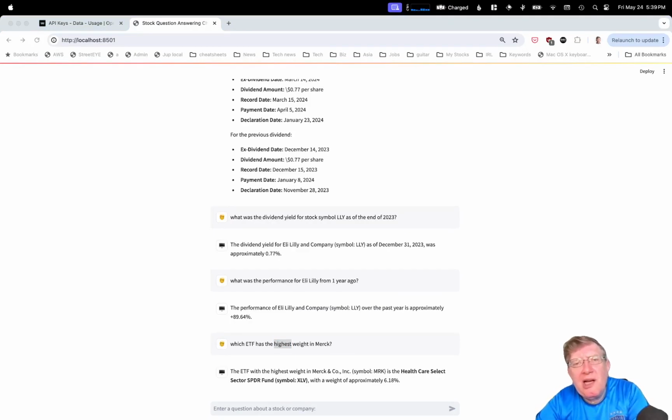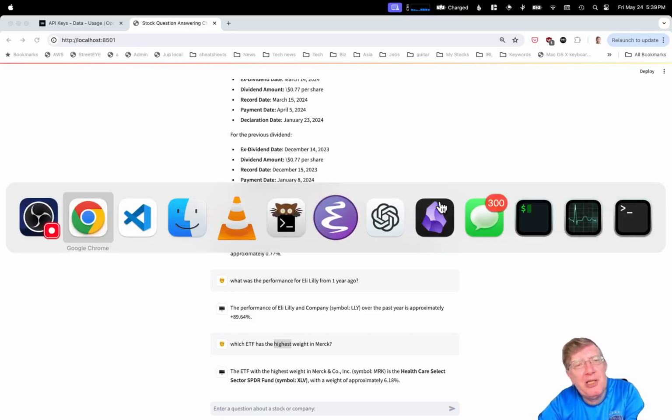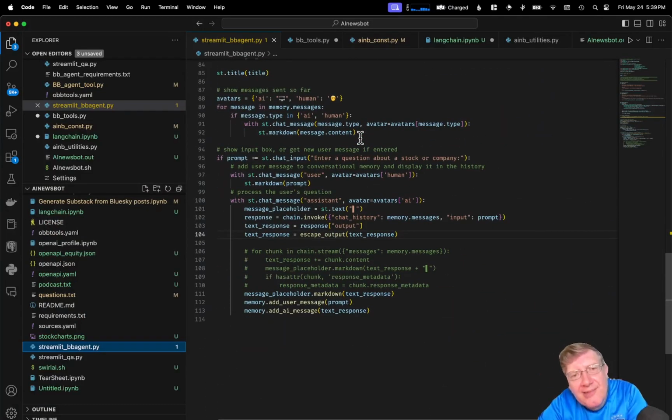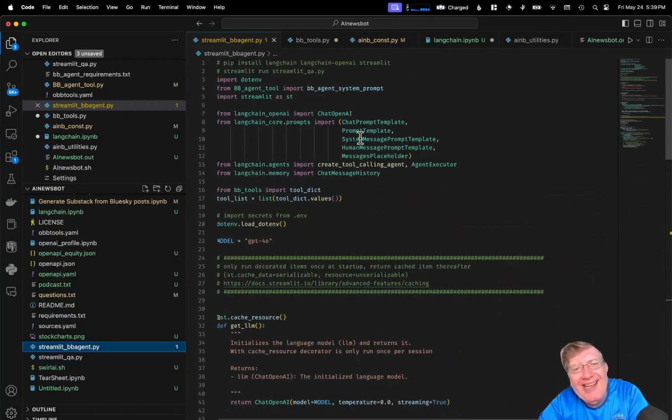So I wanted to talk about a couple of more advanced things to think about when you're building agents. One is that this Streamlit application is quite simple. It's like 113 lines of code. And so this is a fairly easy way to stand up a chat interface. But a lot of people just connect these things to Slack or Discord or something. And then you can have a Slack channel where people have some tools and they can ask some questions. So that's another way that people go about it.